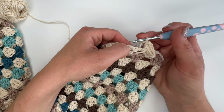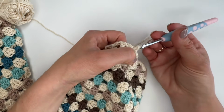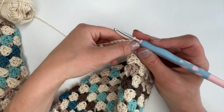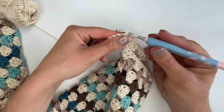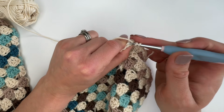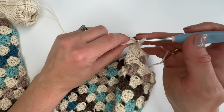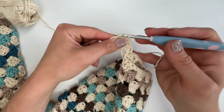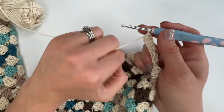Then when we get to the end of that, this very first time, we are just going to slip stitch in one stitch here. And then we're going to turn just this cuff, and then we're going to work a yarn over slip stitch into the back loop only. So turn over there, yarn over and pull through everything. Yarn over to begin, pop through your stitch, yarn over and pull through everything. So we work those until the end of this row now. And then we turn.